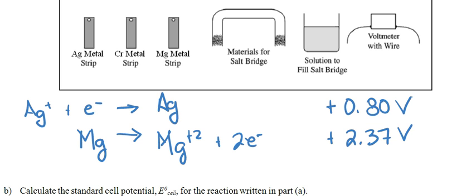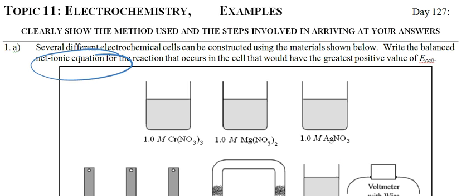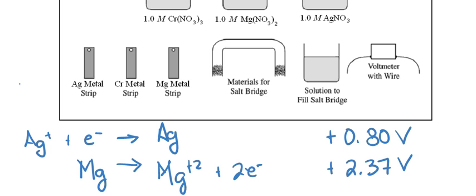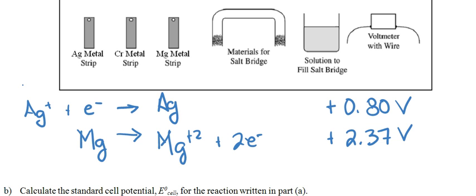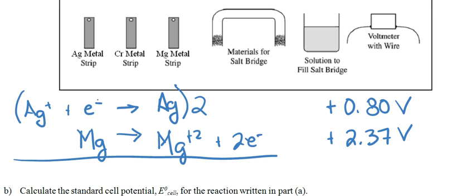We are not solving for the voltage in this question. The question wants us to find the net ionic equation. So make sure that you're answering the question, not answering questions that are going to be asked later on. So finding the net ionic equation, we first of all have to balance the number of electrons after we figured out who's going to be reduced and who's going to be oxidized. So the magnesium has 2 electrons where the silver only has 1. That means we need to multiply the top by 2 so we can get rid of our electrons. We have to balance electrons. If you're not balancing electrons, you're not doing your job.